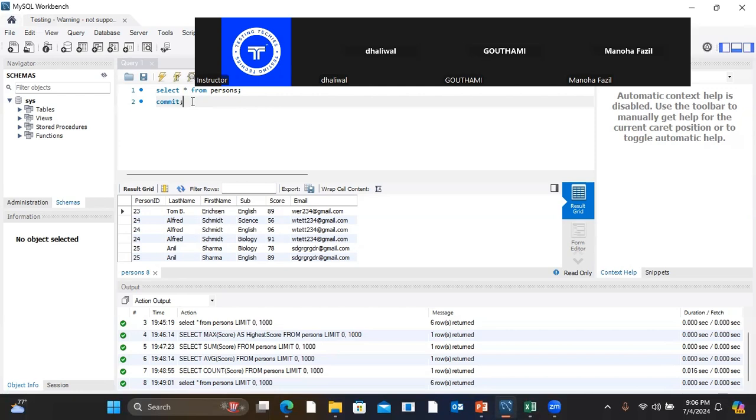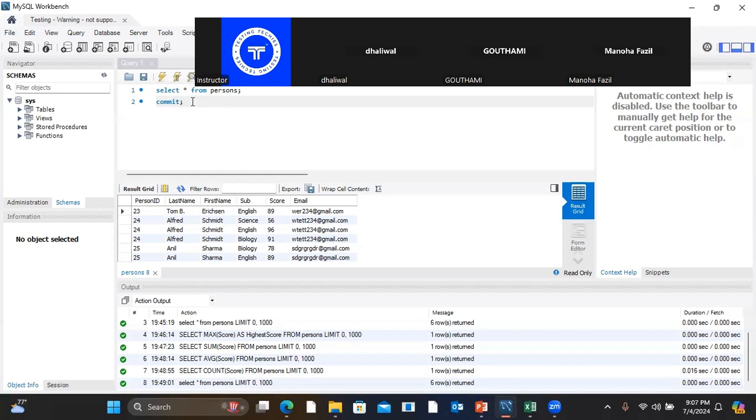The same commands will be written there as here. Just the difference I'm telling you. Two differences are there that I will tell you. The first difference is that you have to execute the commit statement whenever you want to insert any data or make any change to the data in the table. You have to execute the commit statement or it will not be saved. But in SQL, it is getting auto saved. You don't have to do all those things.